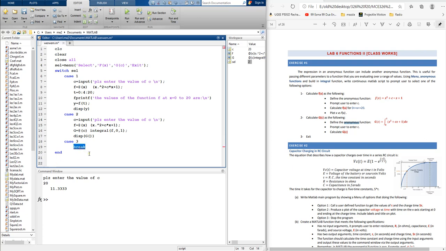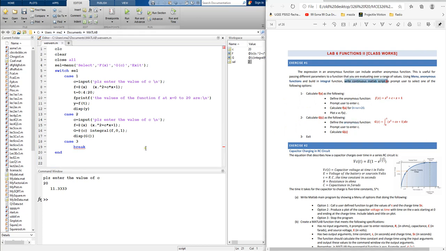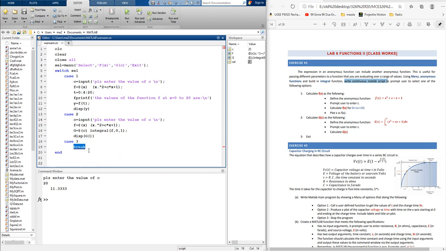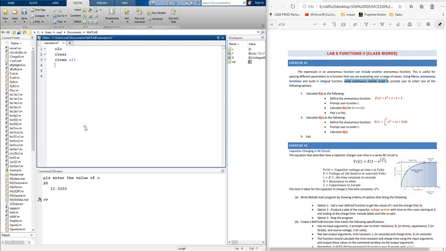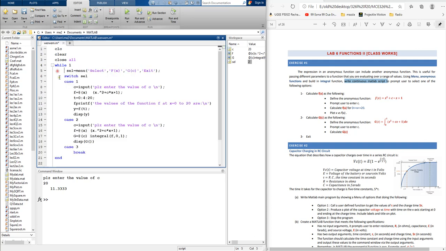But break here, guys, as you see, it should break a loop, but we don't have a loop here. Now this program, as you see, it should run continuously, right? A continuously running MATLAB script. So break now will not work. All of these from here to here should be in a continuously running program, which is while. I will use while 1, because 1 is always true. I will paste the code here, then I will align it correctly like this.